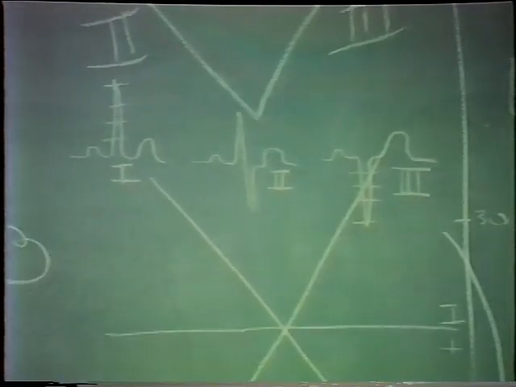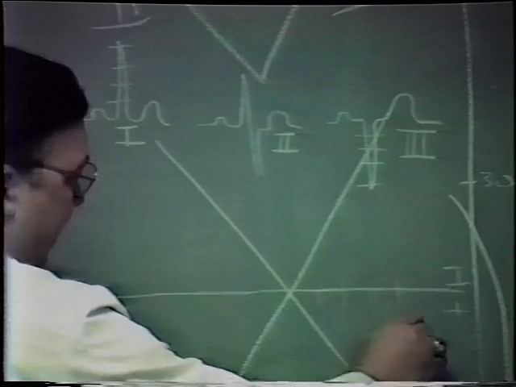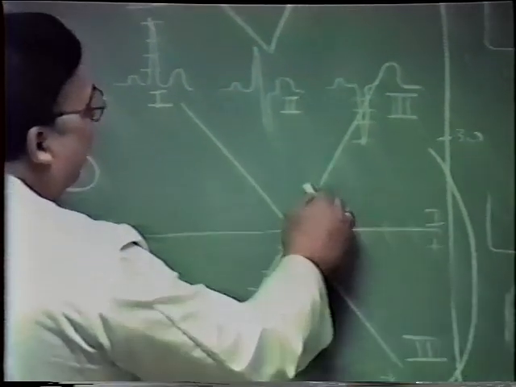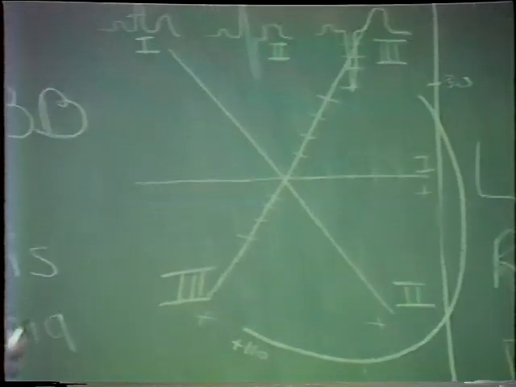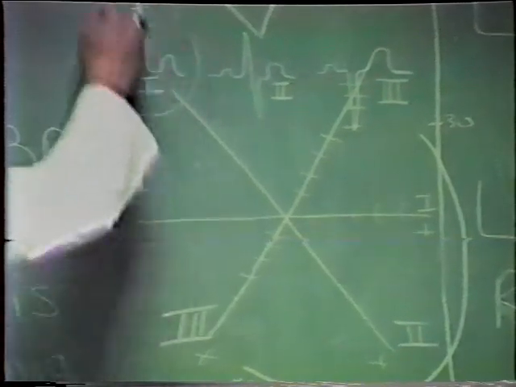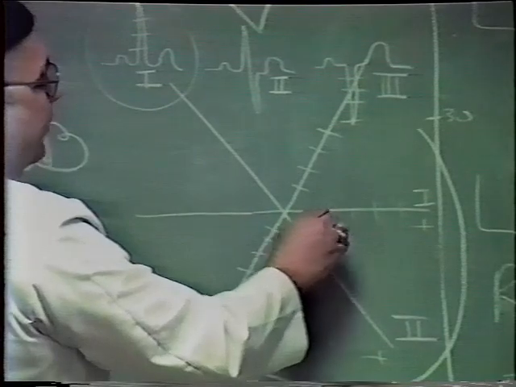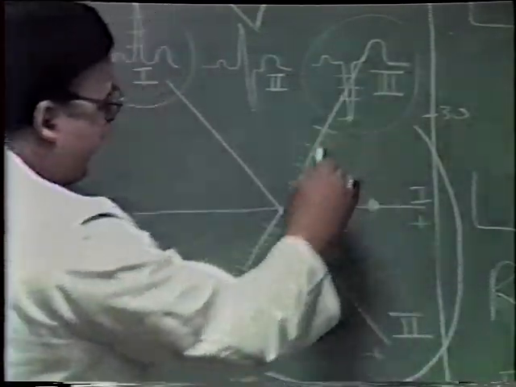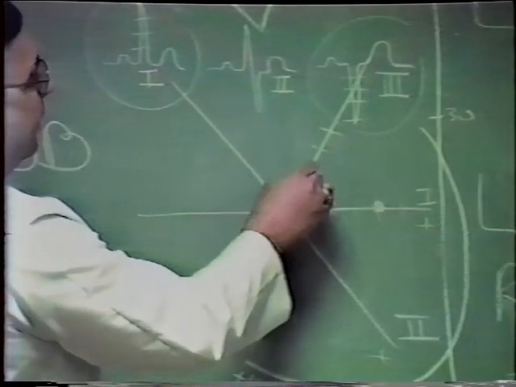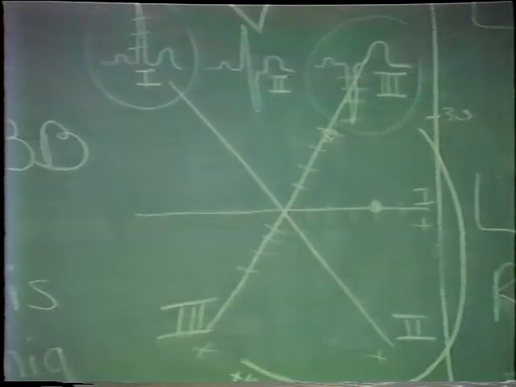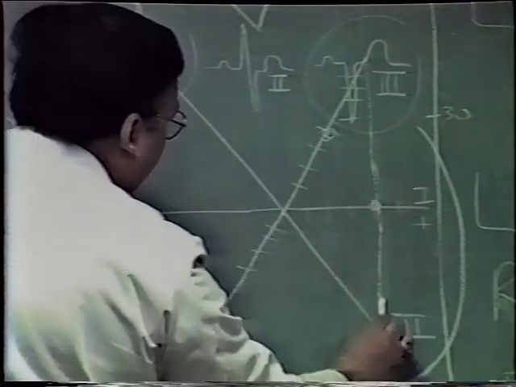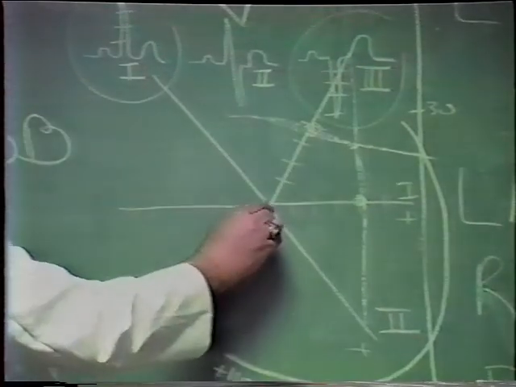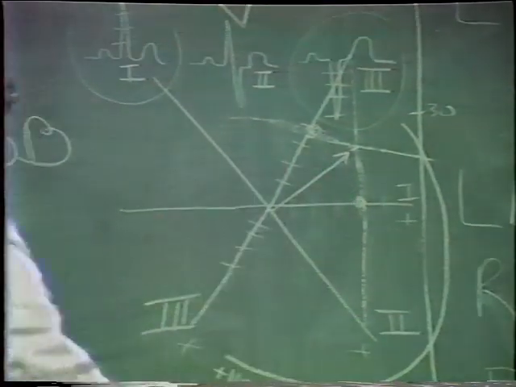Okay, let's plot it out. Let's just make this all equal distance. Not quite equal, but there you go. Okay, lead one is plus four. It's upward, plus four. This is the plus direction. One, two, three, four. Right there, lead one, plus four. Lead three is minus, downward, minus four. This is the plus direction, this is minus. One, two, three, four, minus four. How do you get the axis? You just drop perpendiculars to that, and a perpendicular to this, and that gives you a certain point, and from the middle of that little graph, you stick an arrow out, and that's the axis.